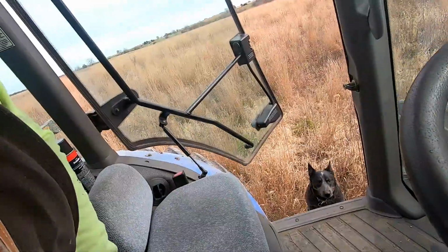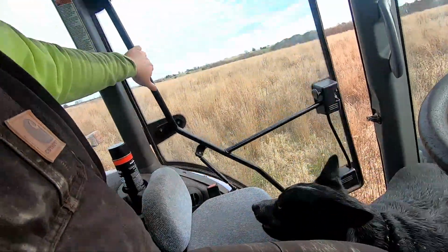Okay, time to jump forward a little bit here in the day. We've gotten a couple things done since we moved the head. What we've done is we've obviously moved the combine and the head and the grain cart over to this piece. And we've also set the auger back up on the dryer bin, because that's where this corn's going to go. And then the game plan for the day currently is Dad's going to run the combine. We're going to start picking small little pieces that we've got in a couple of places. This here's a 4-acre piece, and then we'll probably move over and do a 10-acre piece. And that's hopefully what we can get done here today.